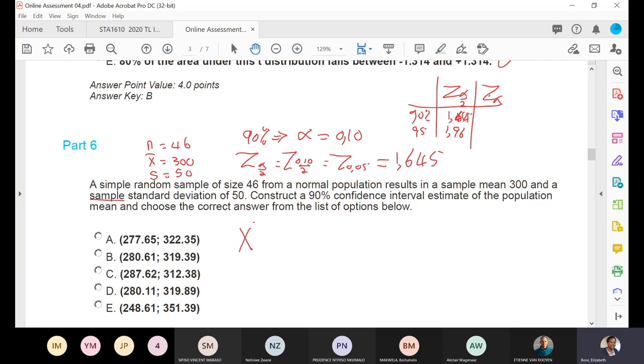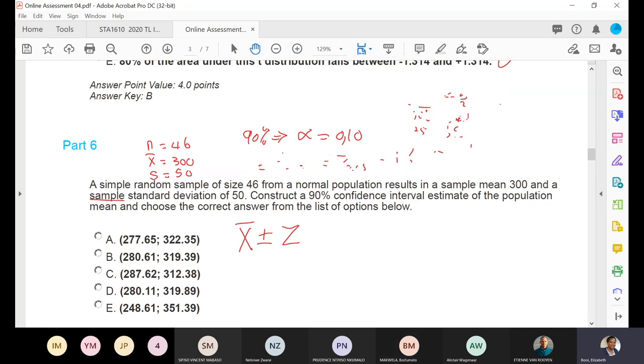So now, construct a confidence interval. You should have told me that this is very wrong. Can I ask something? If a sample standard deviation is given, isn't it unknown, and we're supposed to use the T table? That is what I was saying. Yes, and that's why you should be picking up that this is wrong. That's why I'm deleting everything that we just did.